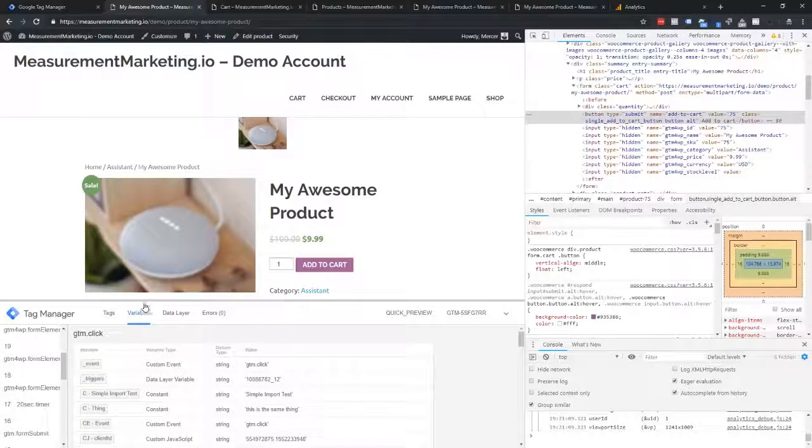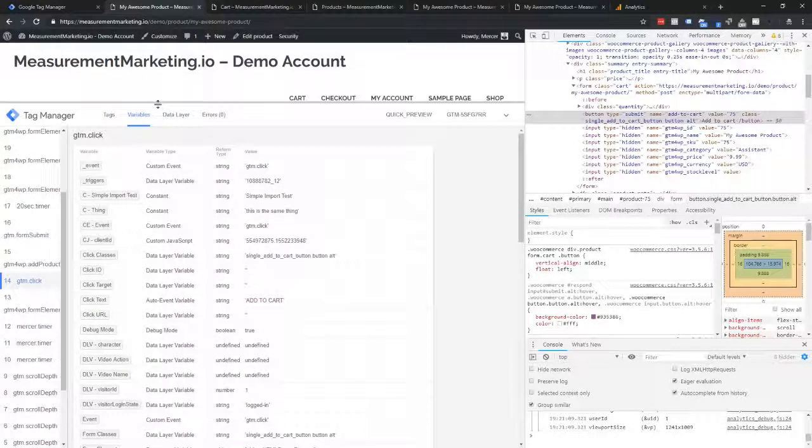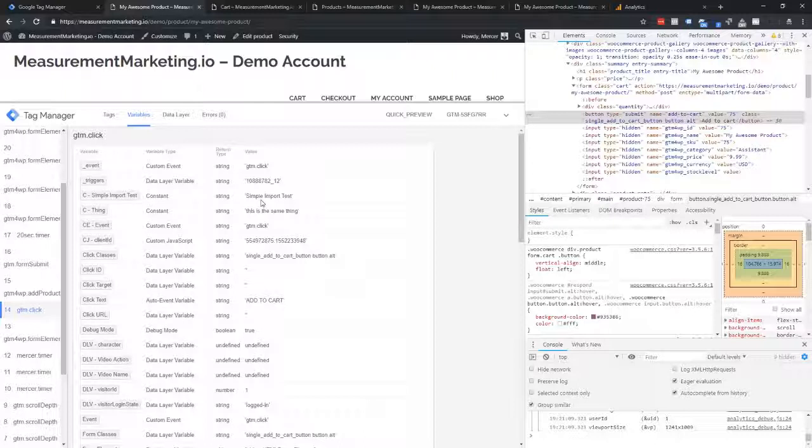Now, what do I have access to? What does Tag Manager have access to at this point in time? I would look at my variables to see that. And I can see the click classes are there. And I could very well say, hey, if click class contains add_to_cart, then go ahead and fire the add to cart, or when click text contains add to cart. But maybe one day somebody changes those things, and my tracking would break because the triggers wouldn't be the same.